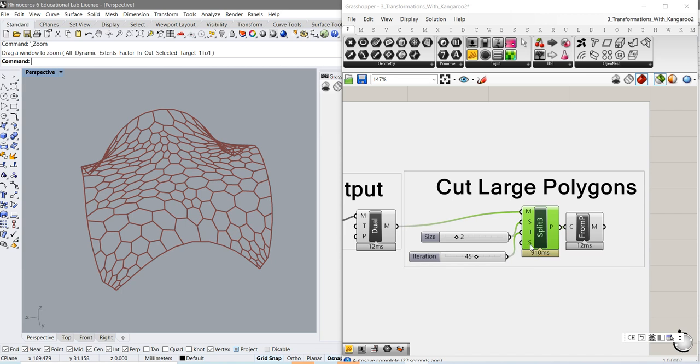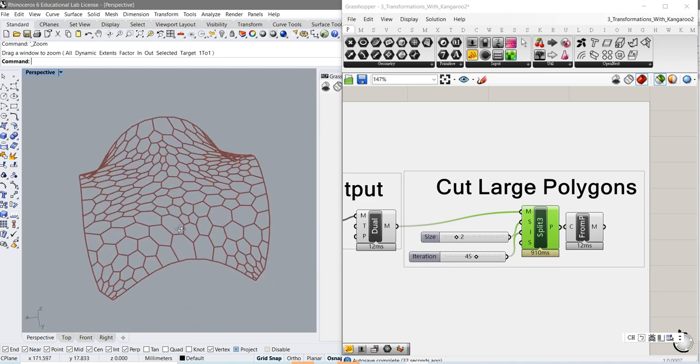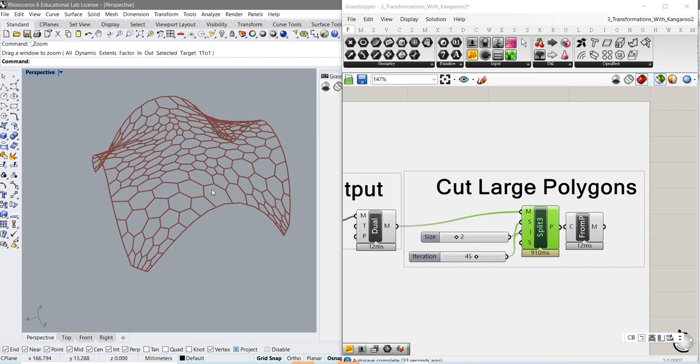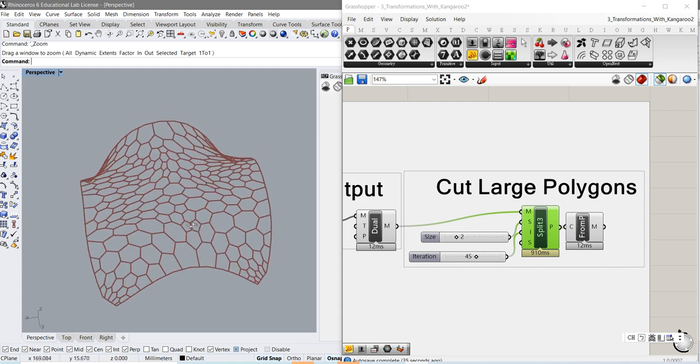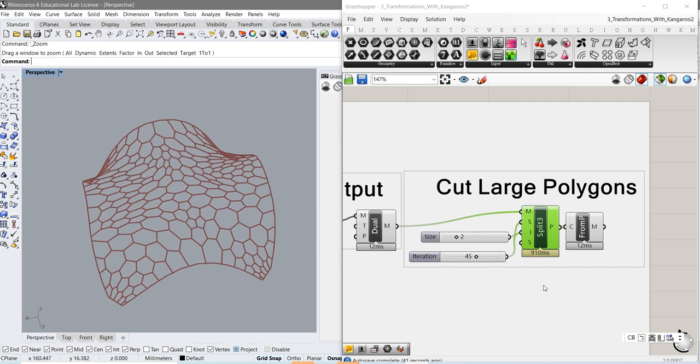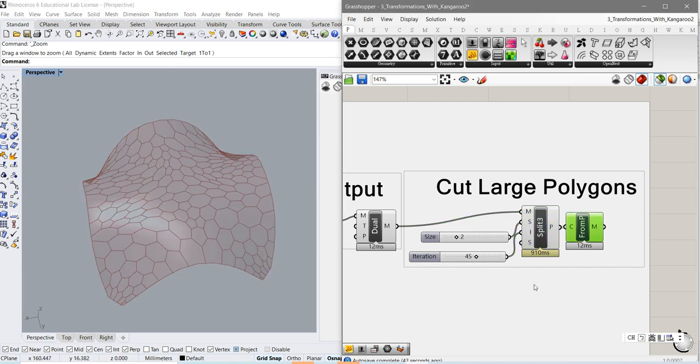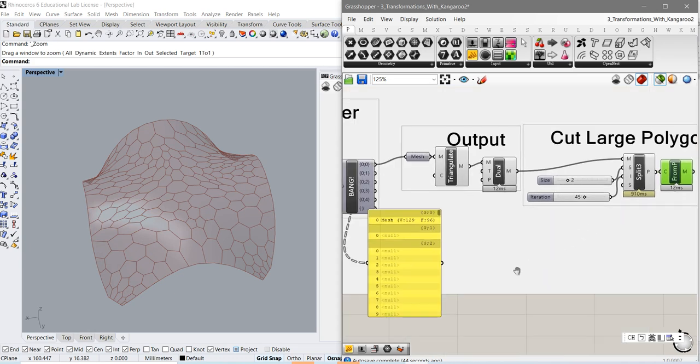And this is the smooth parameter to control the smoothness. Not necessarily the surface, but also the divisions. I'm not quite sure what it means. Cut large polygons.